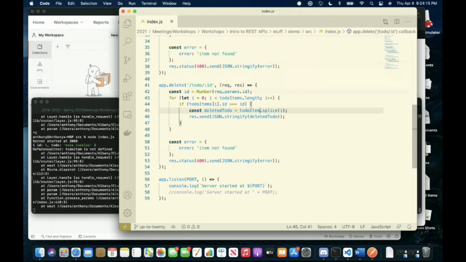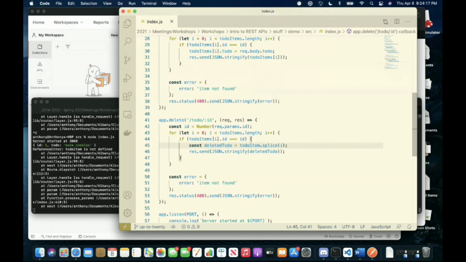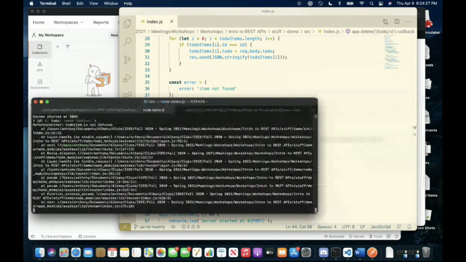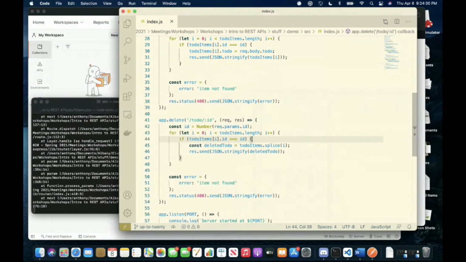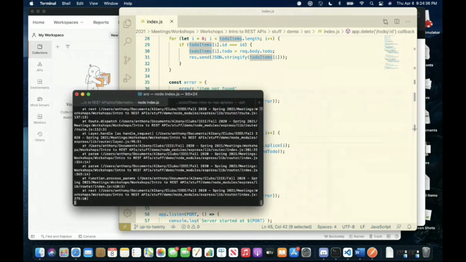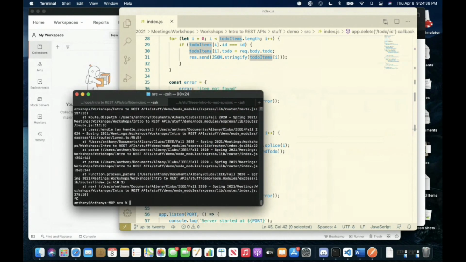All right, so make sure if you're following along in your delete, make sure that you say to do items, not to do item. Make sure it's plural. Okay, so we're gonna save. We're gonna fix that typo. So it was right here. I had to do item. It's supposed to be to do items. So make sure you save.